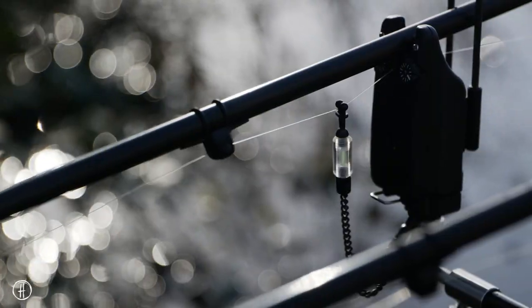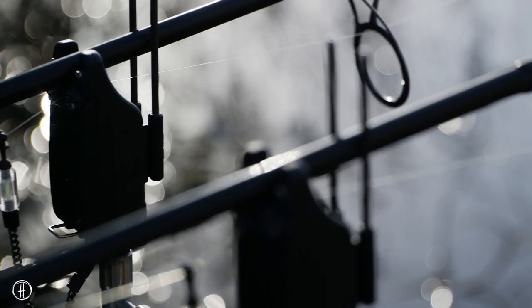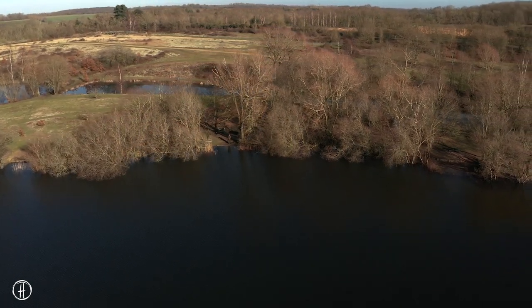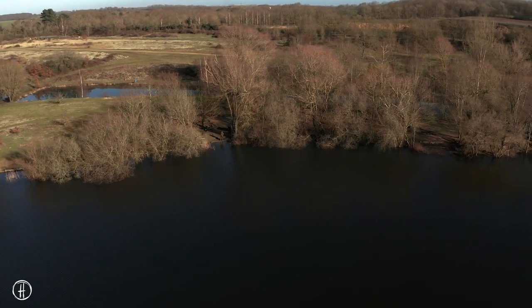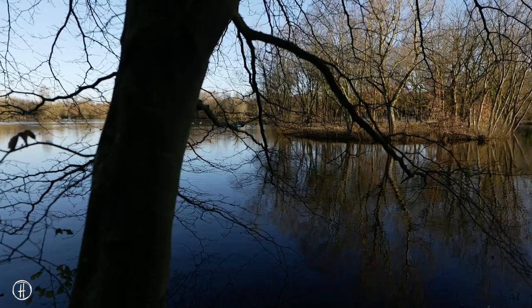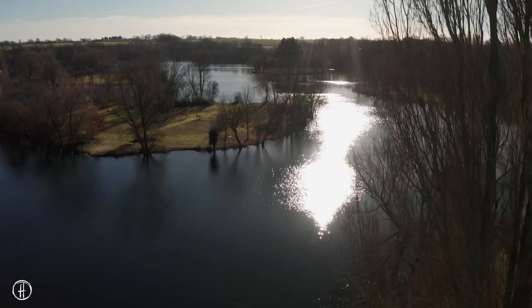The carp fishing this time of year is a softly, softly approach. Anyone who knows me in the summertime at Hommersfield knows I'm not shy of putting quite a lot of bait in. There are lots of fish in here but once it gets cold the fish aren't feeding quite so hard and you have to go in with much less bait and just fish for one bite at a time, but the buzz of getting that bite in the tough conditions is the reason I'm here.